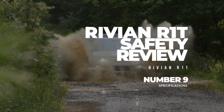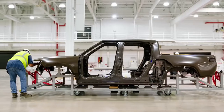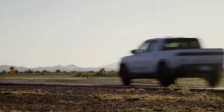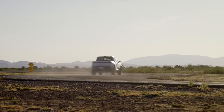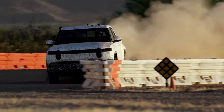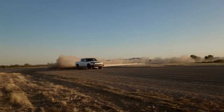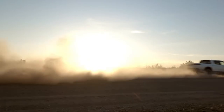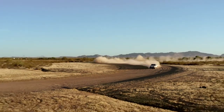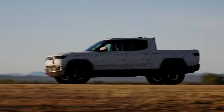Safety. The R1T offers a safe ride with comprehensive safety features. The structure of the vehicle is designed using carbon fiber, ultra-high strength steel, and aluminum alloy. No worries of car rollover while driving, as the platform offers a low center of gravity that keeps you confidently planted where you are seated. The key safety features include standard automated emergency braking, standard lane departure warning, and standard adaptive cruise control.